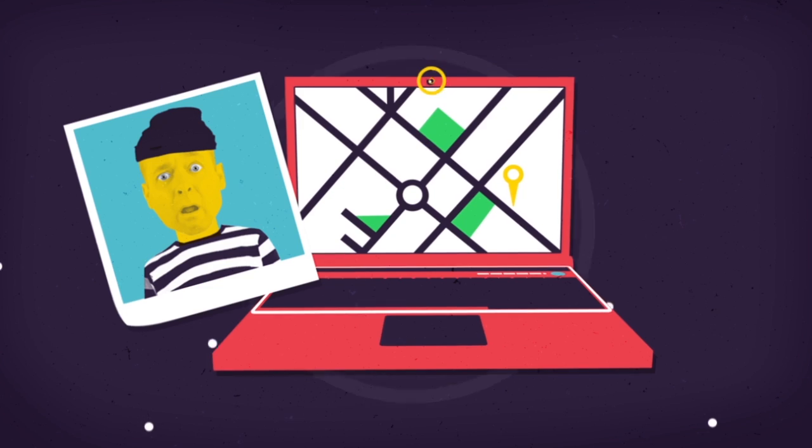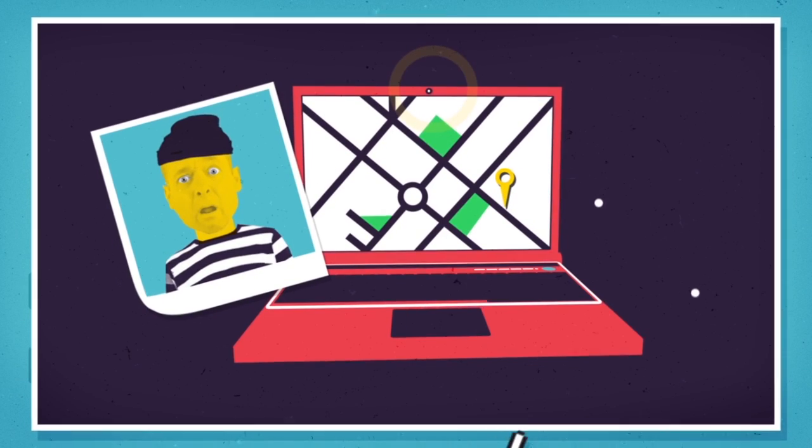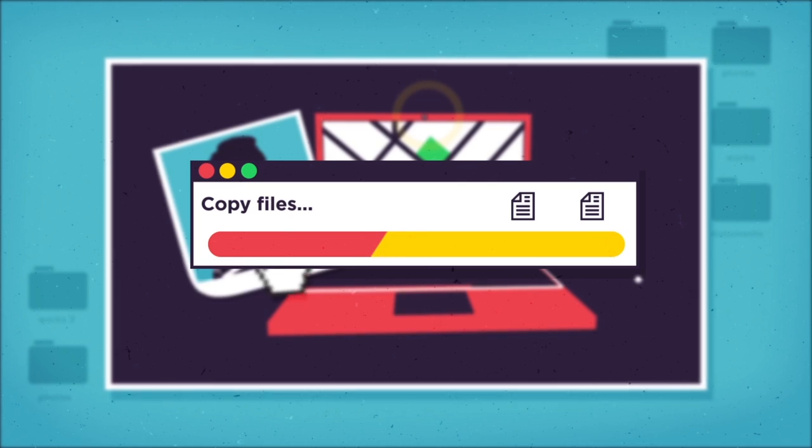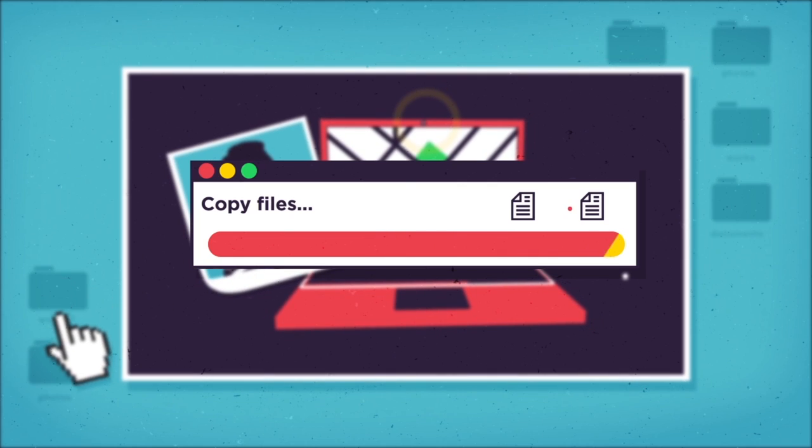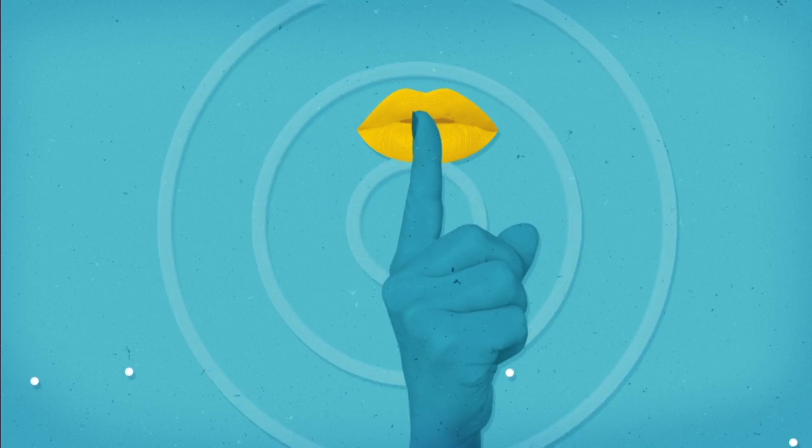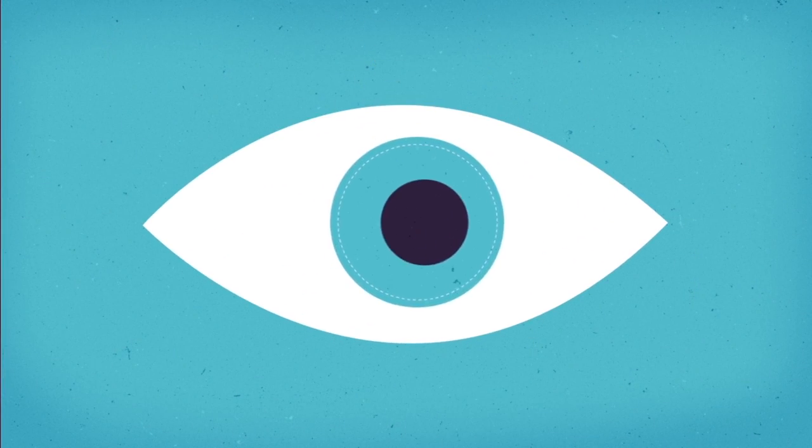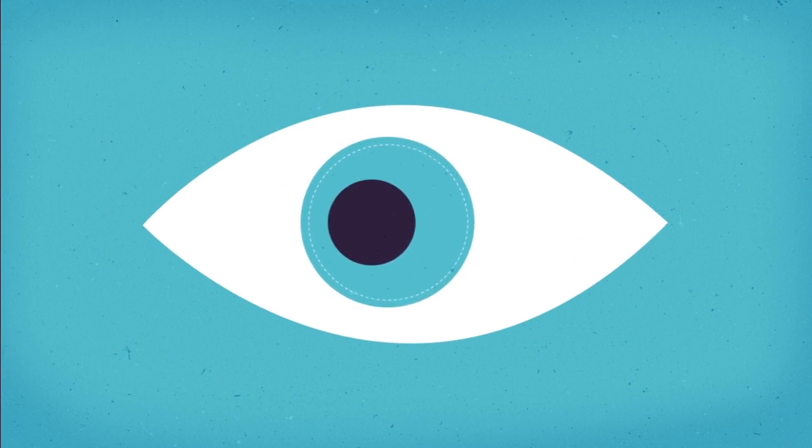And if you think it might have been stolen, you can also take pictures using its webcam and even get a screenshot so you know exactly who's behind the screen and what he's up to. Prey works silently in the background, so whoever has your device will never know that their movements are being watched.